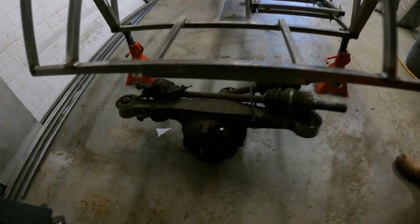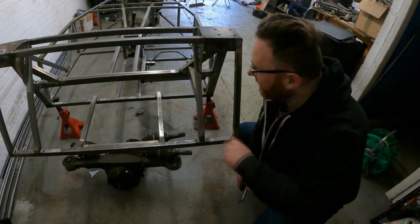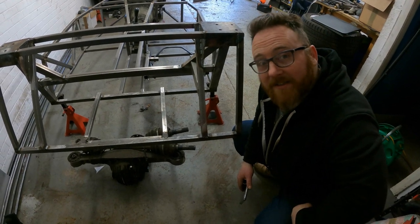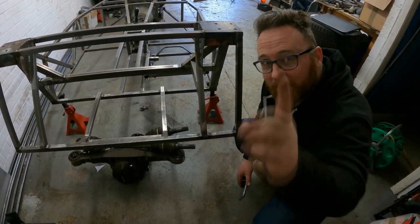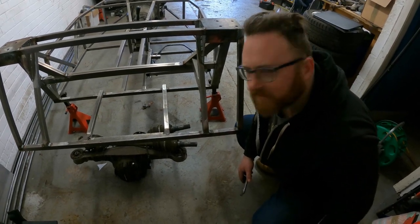I did promise it, so we'll eat and do it. We're going to fit the diff in this episode. As you'll see, the diff is currently optimistically placed where it needs to be and has been sat here for about three months. So it's time for us to drag it out of here and actually see what we need to do to get it in. But in typical Tools on Track style, I'm going to procrastinate a lot because there are things we need to do first. But I promise this will be in this episode.